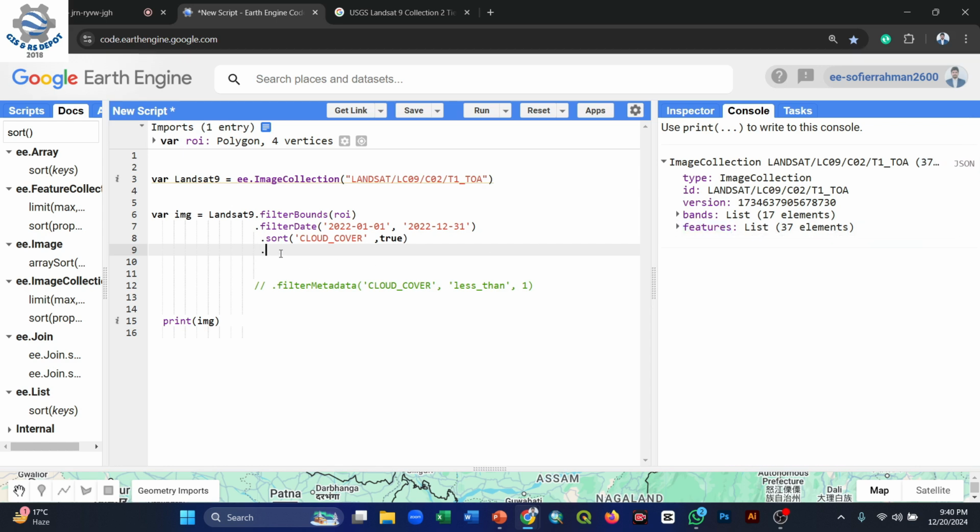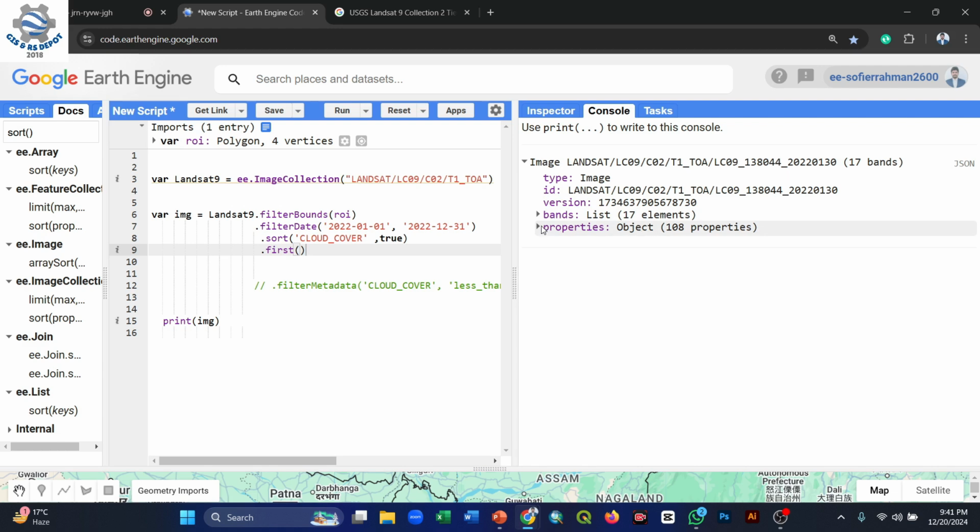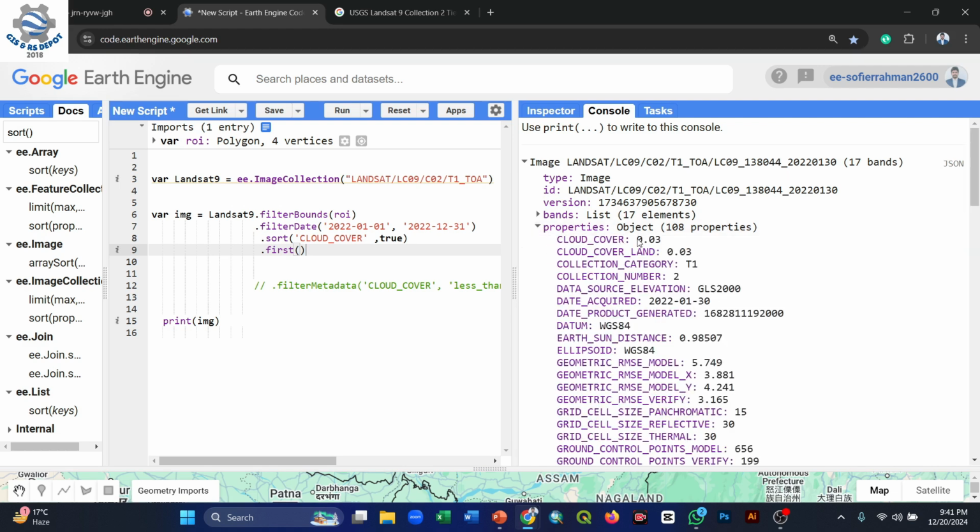And also if you want to use the first function, that means the first image. The first function automatically filters the ascendingly least cloudy image. Now click run. You see only one image shown here. This image's property is cloud cover 0.03 percent.